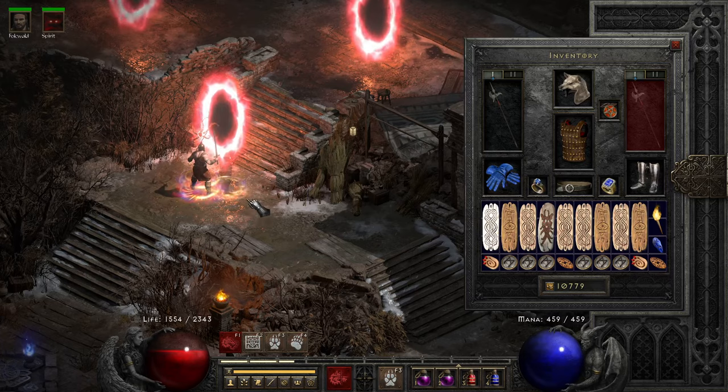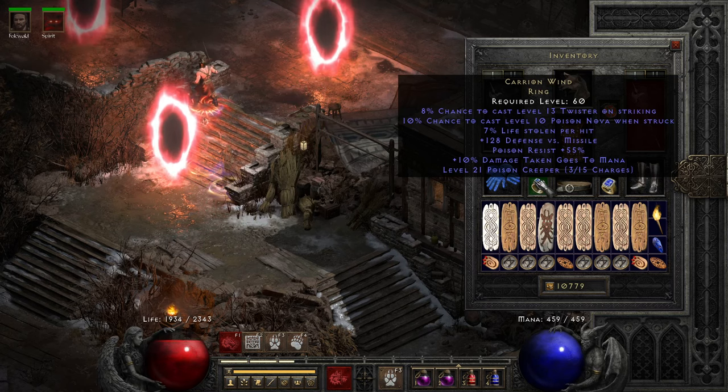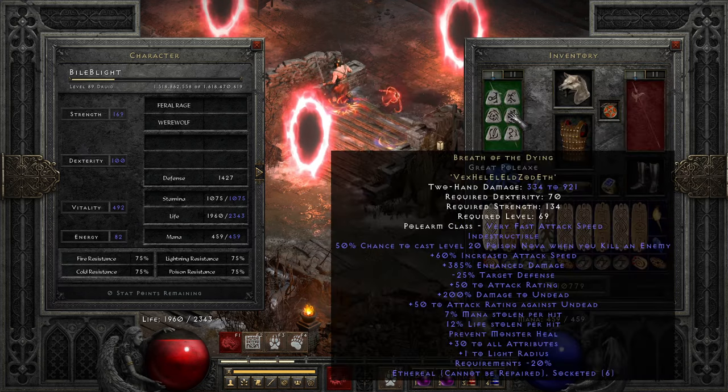Or on Duriel, there's Uber, or rather Lilith, Uber Lilith. There's a really cool ring, Carrion Wind. Gives defense versus missile, there are plenty of archers in this area, lifesteal, always nice, and twist on striking to stun those archers, preferably, and a lot of poison resist. Even though all this stuff is overrated, right? You don't even need so much poison resist, but that's a really good ring against Uber Lilith. Yeah, that's pretty much it.